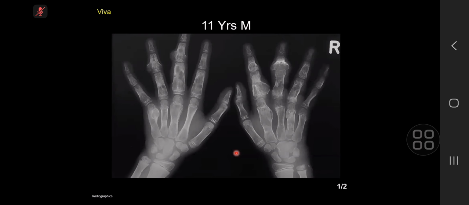So these are bilateral frontal radiographs of the hands of an 11-year-old male patient. There is a multifocal polyostotic disorder with lucent bone lesions that contain chondroid matrix in many of the metacarpals and phalanges. These appear to be multiple enchondromata, and I suspect that the patient has an underlying condition such as Ollier's or Maffucci syndrome.